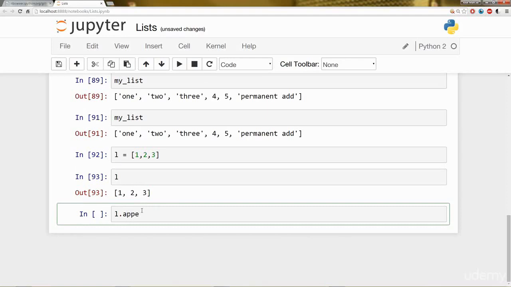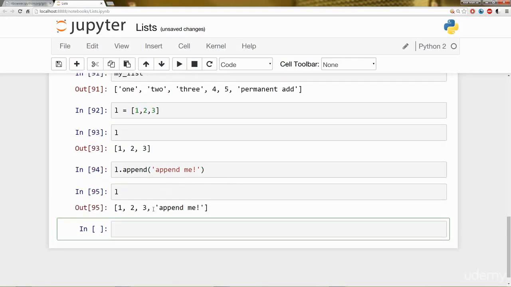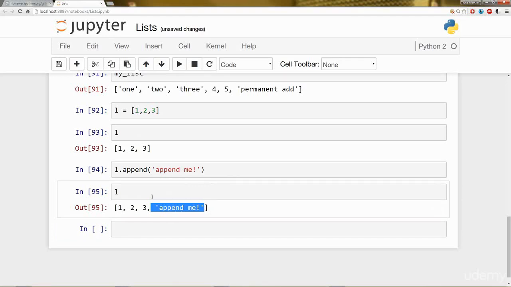So in this case, the method I'm going to use is called append. And then append looks like this, has closed parentheses, and the argument you pass into it is the item you want to add to the end of the list. So for instance, I want to add a string called 'append me'. And if I look at the list now, L, you'll notice I've appended that 'append me' string to the end of that list.